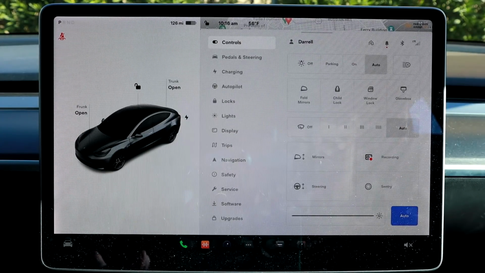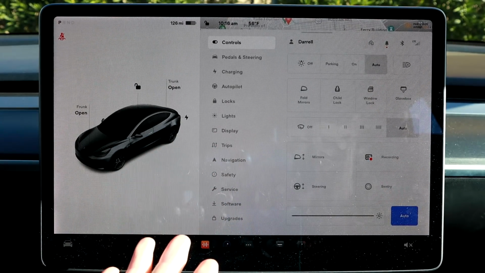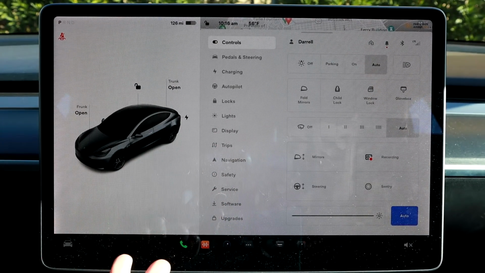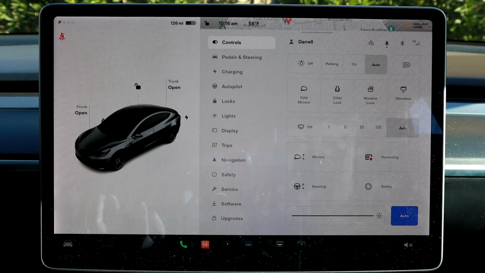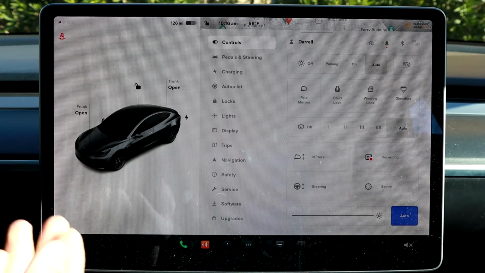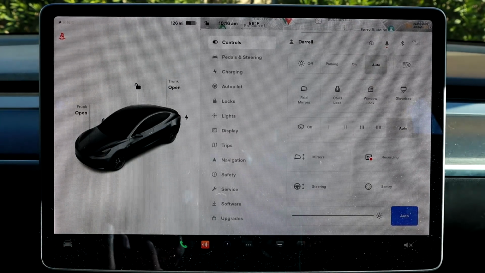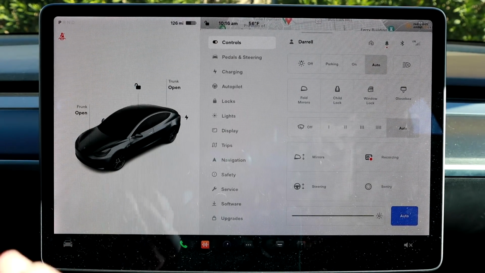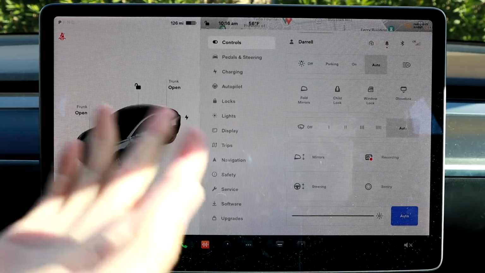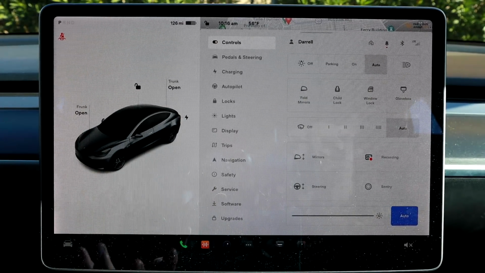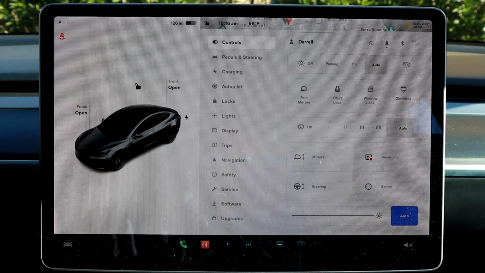So first thing I want to do is give you a heads up that point 2 is for non-FSD owners. If you have FSD, it's going to be point 5. And as you can see right off the bat here, the UI is a little bit different. Tesla said this UI is inspired by the new refreshed Model S and X. So there you go. You can see that the screen is a little bit updated, looks a little bit more refined in my opinion.